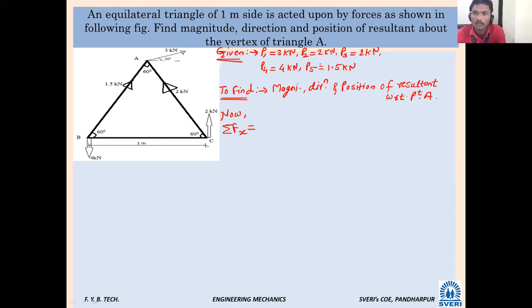Now here I will not write step by step. Each force I have resolved in X component, Y component. You are now familiar, so it should not be stepwise now. Directly, first force we will take 3 kilonewton. So what will be its X component? Who will tell me? Is it positive or negative, and what will be the X component of that force?